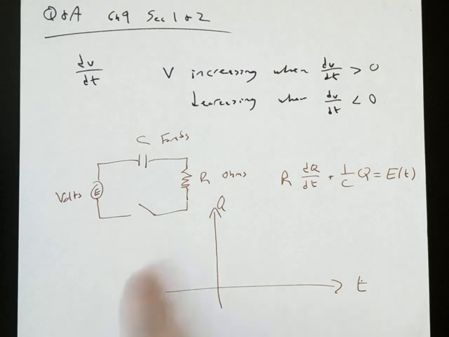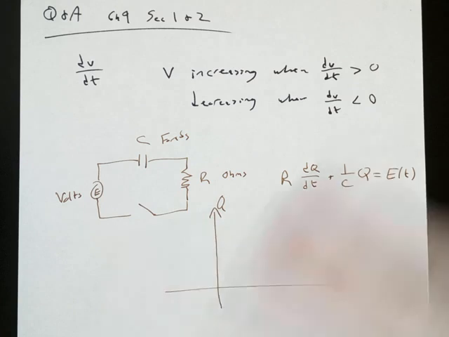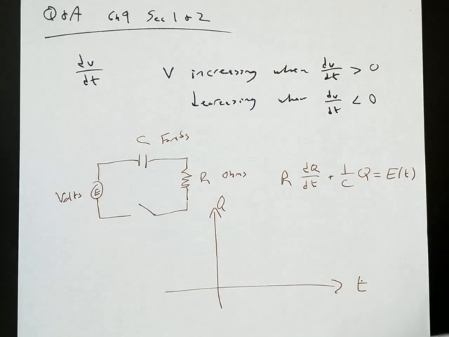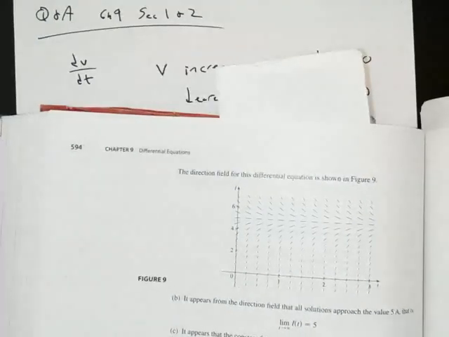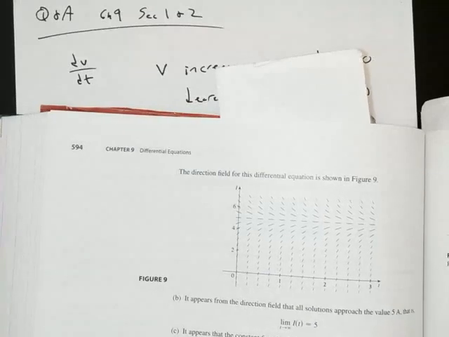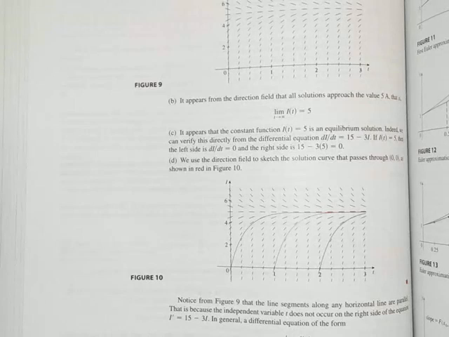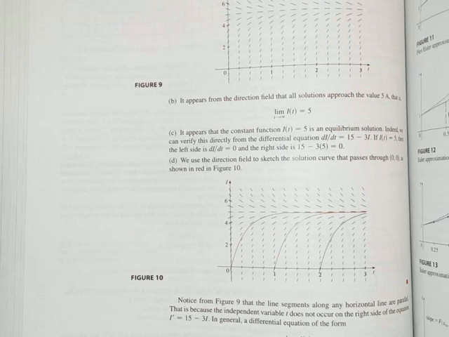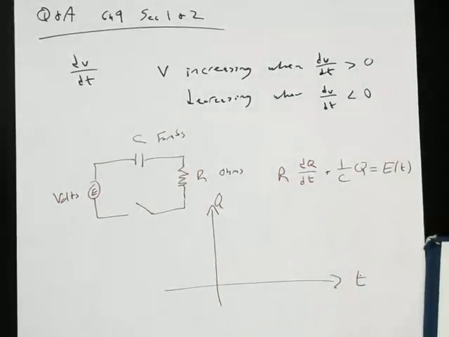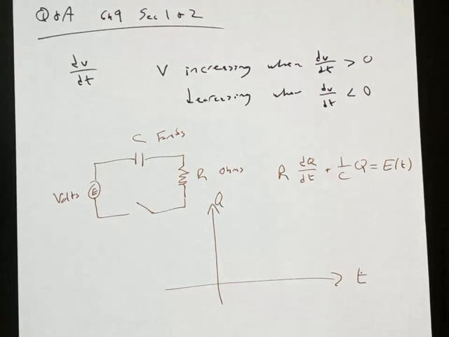Okay, so we're going to have some equilibrium solution, right? Somewhere, if this picture looks like the one from class yesterday, we should get something like this. This is the class example. And in that case, if I think of what happens when I start stuff, they all seem to have a limiting value, don't they? The limit as t goes to infinity of q of t appears to be a constant. And I should be able to show that here as well.